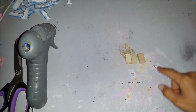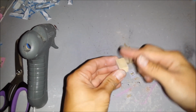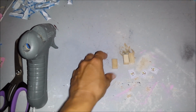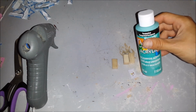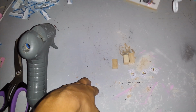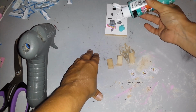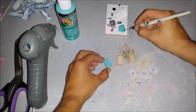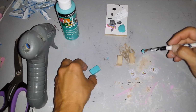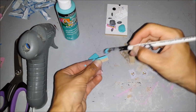Now the baby wipes. I have 3 pieces of wood that I cut and sanded down. What I'm gonna do first is take some turquoise acrylic paint, and I'm gonna paint all of those 3. And then after, I'm gonna let it dry.